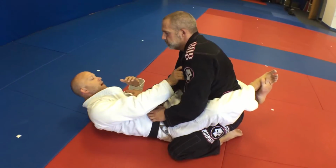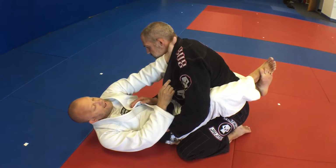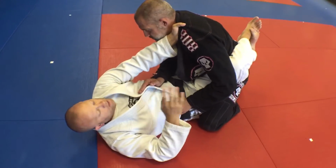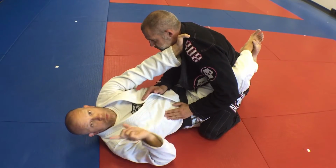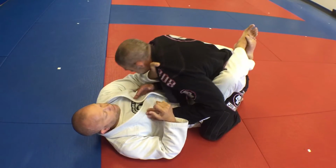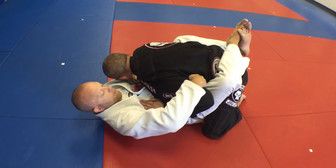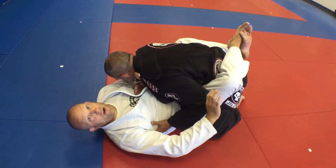If I'm on bottom, I would open the lapel, slide a hand into the collar. This is a good way to control somebody. I can work for cross chokes. I can control postures, which is what we're going to do now. I pull him down, all right? And I'm going to hold him here long enough to take my free hand, come over or under. Doesn't matter, however you can get to it.